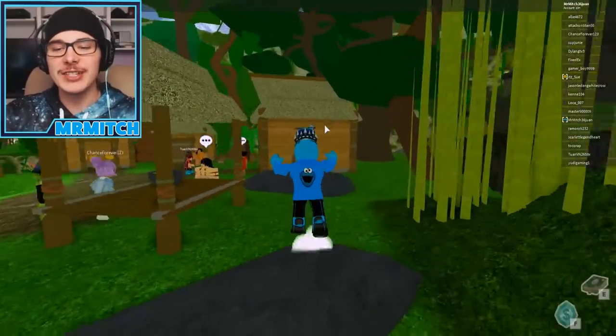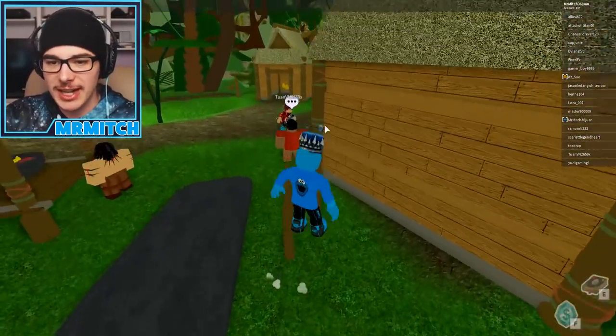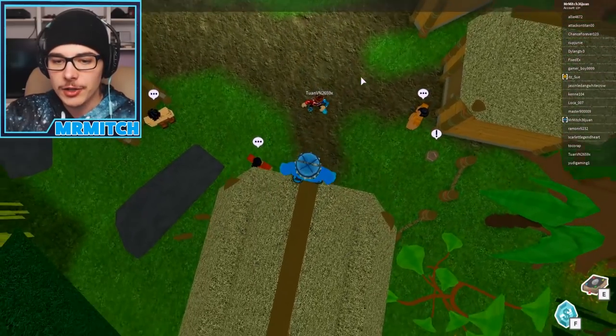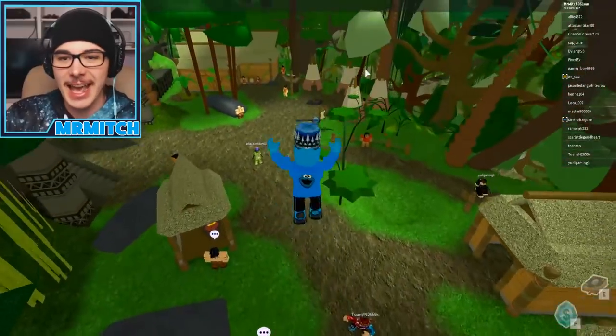Third location is on top of this little house here. Oh, jeez, I landed on those spikes. Did you guys see that? I landed face first on those wooden spikes. That doesn't sound very good. All right, jump on the wood, come to the very end, and once you're at the very end, you hear it again.